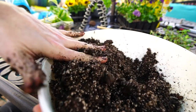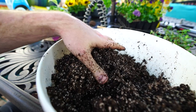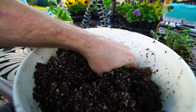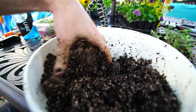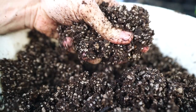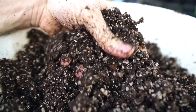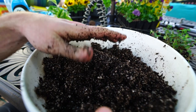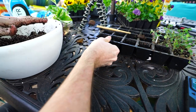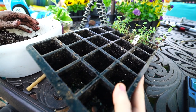I don't know how much gunk I want in my mix. You have to worry about things damping off and fungus gnats, right? And there are definitely a lot of fungus gnats in my grow space, but that's fairly easy to treat, so I'm not too worried about that. This should make a perfectly fine media for getting those cuttings growing, I would think. And like I said, the cuttings that I picked out here to use in this, I intentionally chose because they tend to be plants that just root. They're plants that will very easily get going.